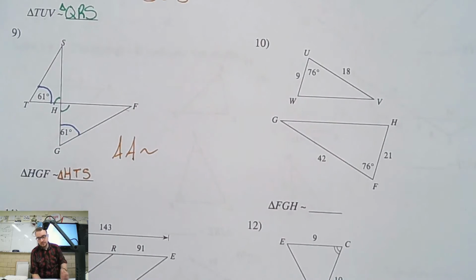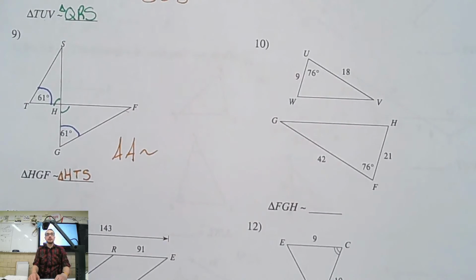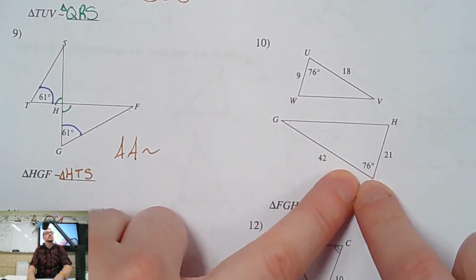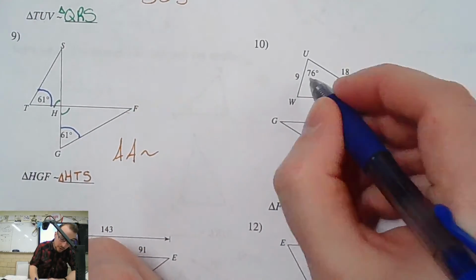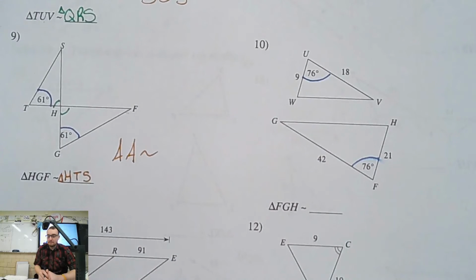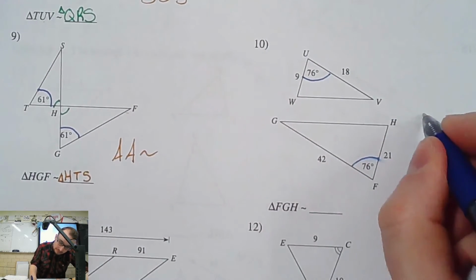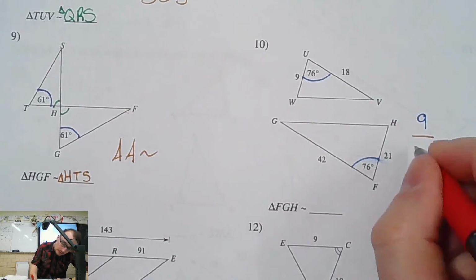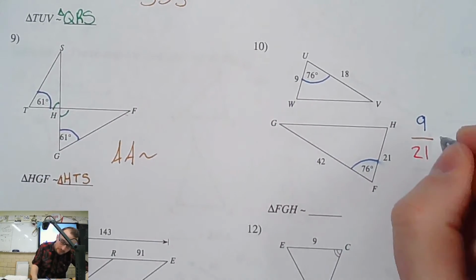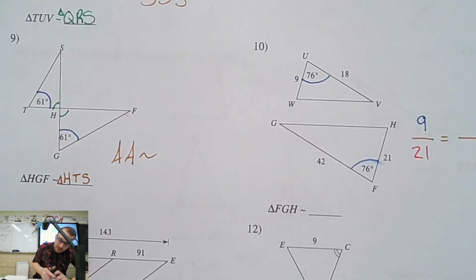10. All right. So if they are congruent or similar, we're going to use side angle side, right? We've got 2 sides and an angle. Question is, do they work? Well, first of all, the angles do work, right? Those are the same. Now we got to compare the sides. What's the smallest side in the smallest triangle? 9. And what's the smallest side that we know about in the other triangle? So the question is, is 9 over 21 the same thing as 18 over 42?